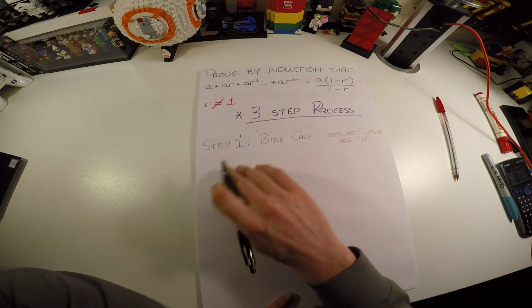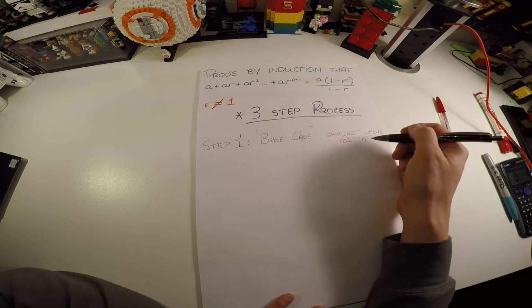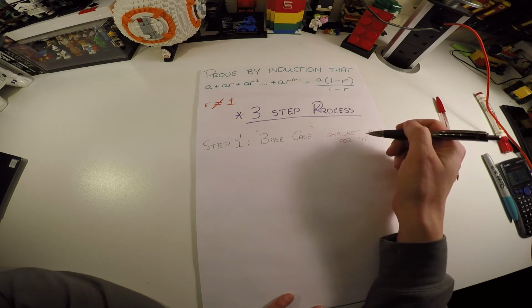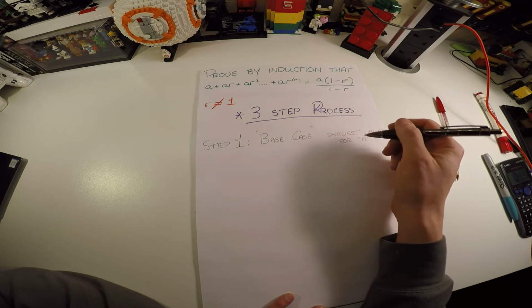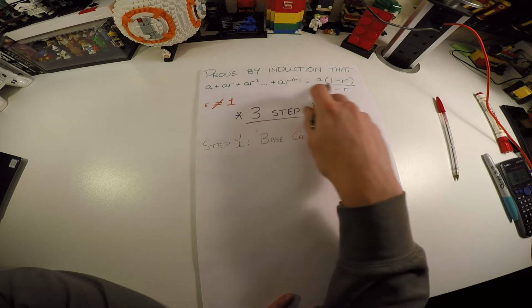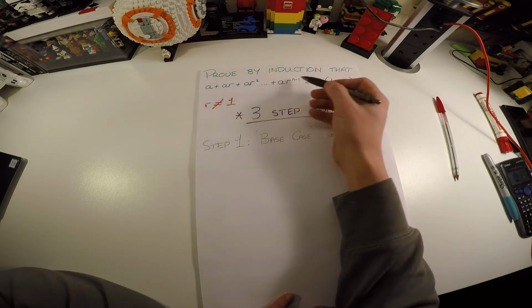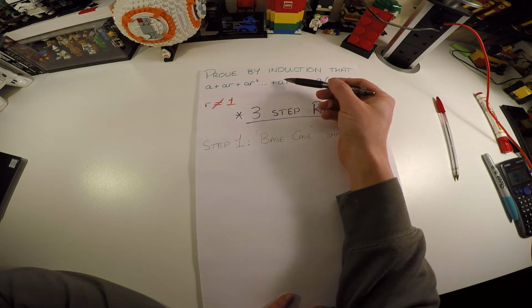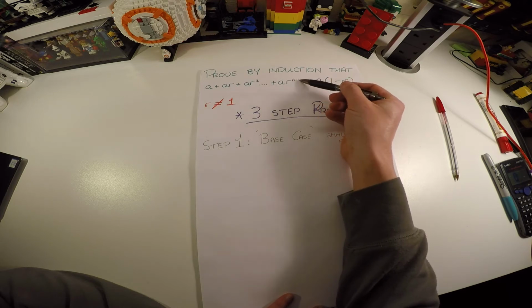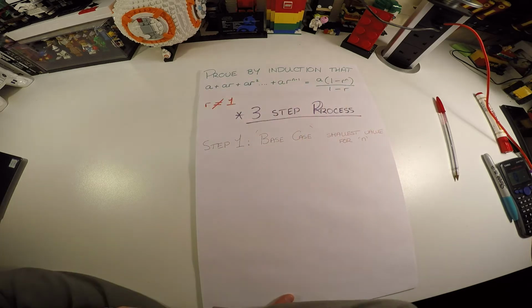Step 1 is the base case. It's basically put in the smallest value you can for n. So if we think about that, what does n actually stand for? Well, it stands for each term. n would be 1 for the first term, n would be 2 for the second term, and so on. If you were talking about an n of 1, it'd be replacing n by 1. That'd give you a times r to 1 minus 1, that'd be r to the power of 0, which would go to 1. So you're just left with a. That's why you just have an a on its own at the front.